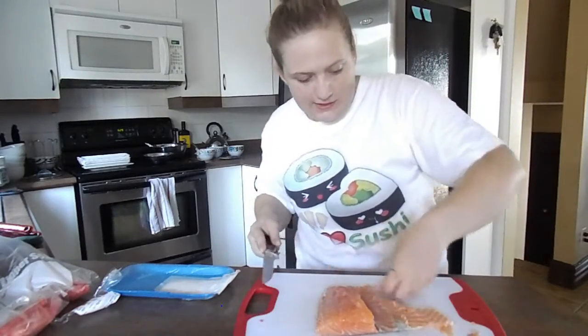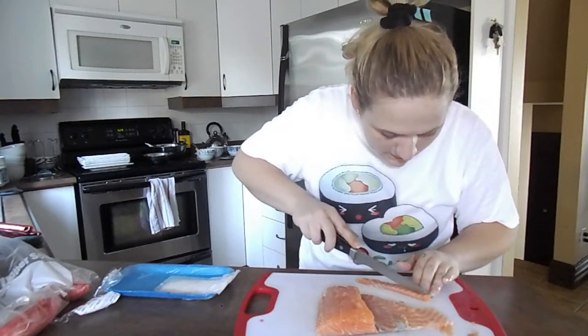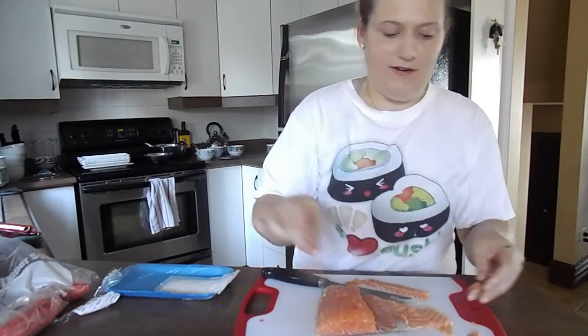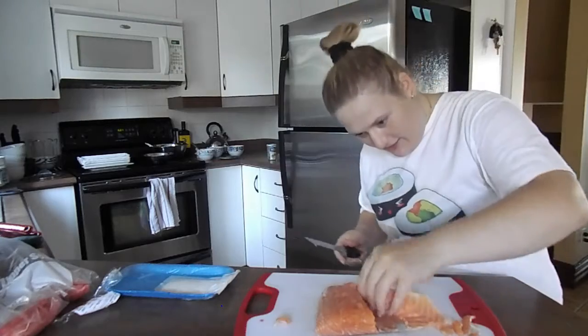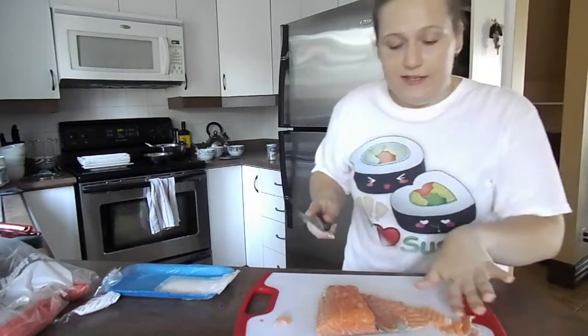I feel a lot of bones on this one, so I'm going to cut out this little middle row. So this is a salmon bone. You don't want to have that anywhere near your sushi, so remove that. Alrighty, so it seems like that's mostly what I'm going to get out of this side of the salmon.